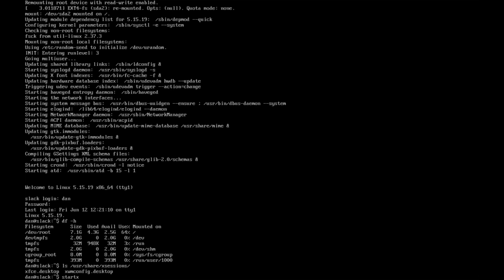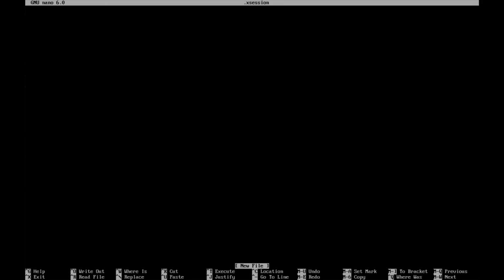And if startx is not working properly, you have to check manually that you create a .xsession file. Or no, xsession was for a login manager, I think, xinitrc.